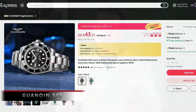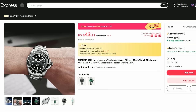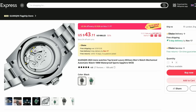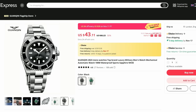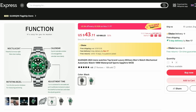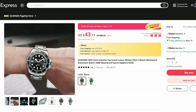Swiftly moving on to a seriously low-priced Kwanjin diver. If you want to dip your toes into the Rolex Submariner homage game, this is a very good potential starting point. What do we get for $43? Sapphire crystal, ceramic insert bezel, full stainless steel construction, and a tested and reliable Japanese Seiko NH35 movement — an absolutely full package for the price. My guess is if Kwanjin did cut any corners, those would be around lume performance and possibly bezel action — areas that get impacted first on such budget-friendly watches, but then again for $43 it would be kind of expected.